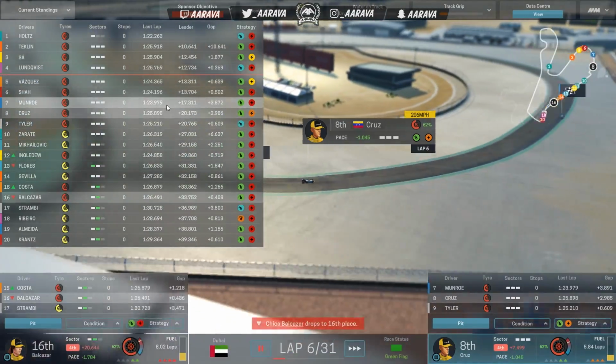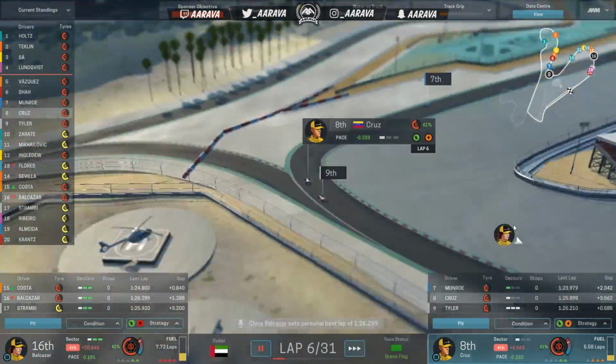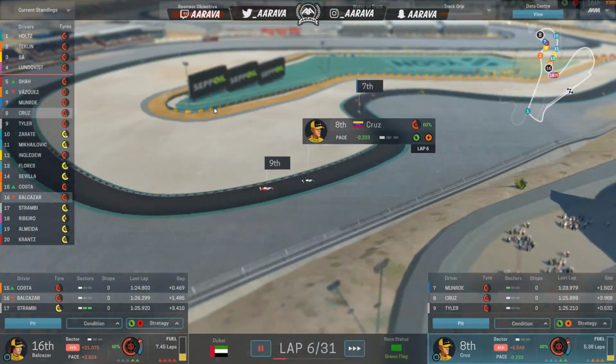Wow, he really went there. He really went fast there. 123, we're doing 125, so we're going quite a bit slower right now. We're playing the long game, trying to stretch this stint out just to comfortably make the aggressive strategy work later on in the race.